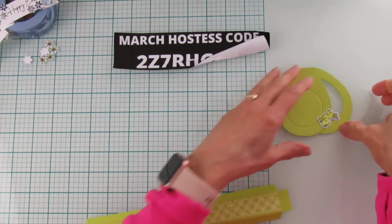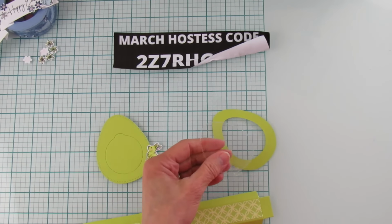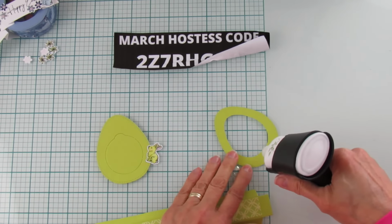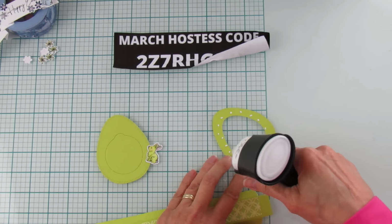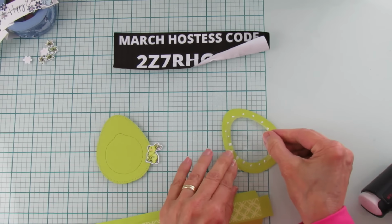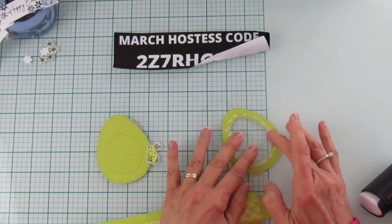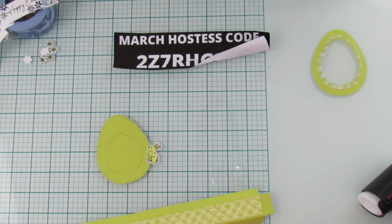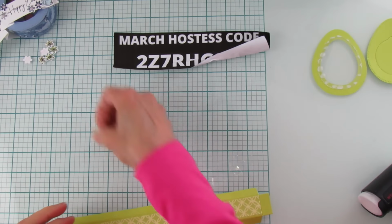All right, the first thing that we're going to do is we're going to glue this to this. And I'm going to go ahead and use wet glue for this. Just go really close to the edge so this fits on here. Center it on there. All right, we'll just set that aside for a minute because we don't need that right now, or him.